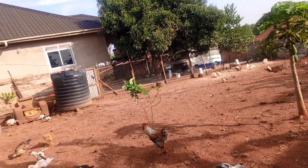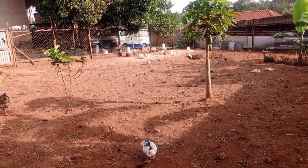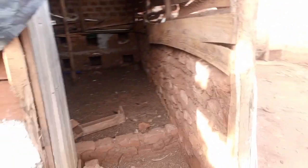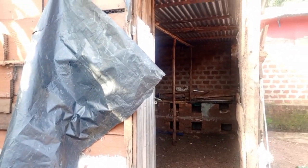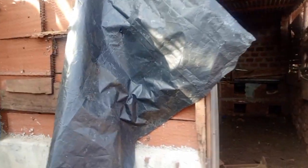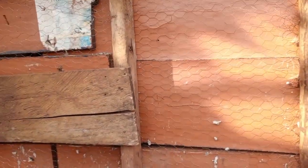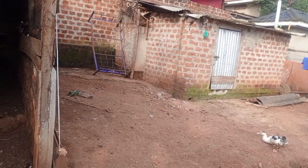And for the house construction, honestly, you don't need to construct something very, very expensive. So I think for people who requested me to show them my chicken house, this is what I have for my local birds. Very cheaply constructed, not expensive. I'm going to remove this polythene. I think it is now spoiled. I'm going to remove it out. So that is the full chicken house. The other one is where I do the brooding.